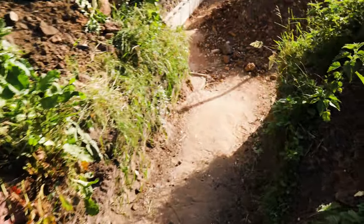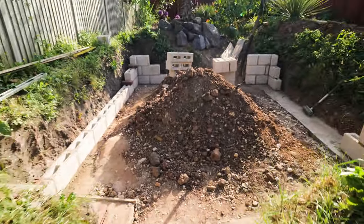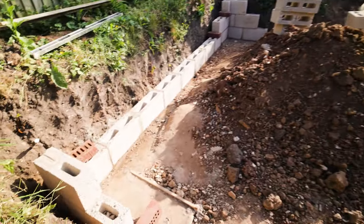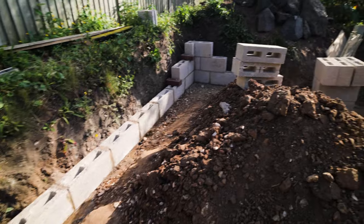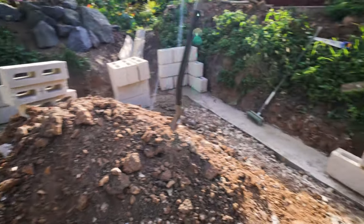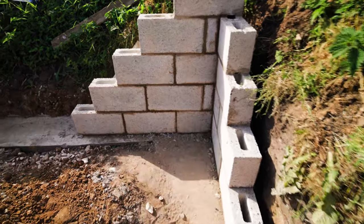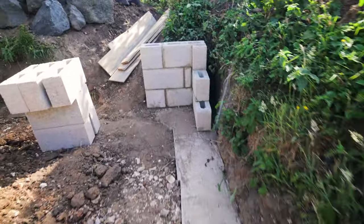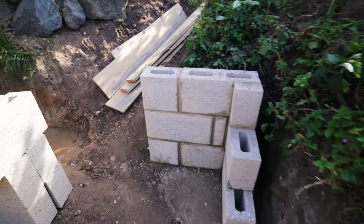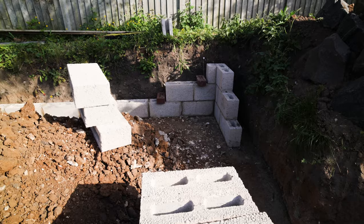As we head down into the fire pit — zooming out to make it look even bigger — you'll see we've got some block work in now. I can't take the credit for all of this at all; I only did a few little filler bits on the left-hand side. This is all down to Paul, so once again massively grateful for his help — I think without Paul I would have probably just started on the corners with a few blocks in place.